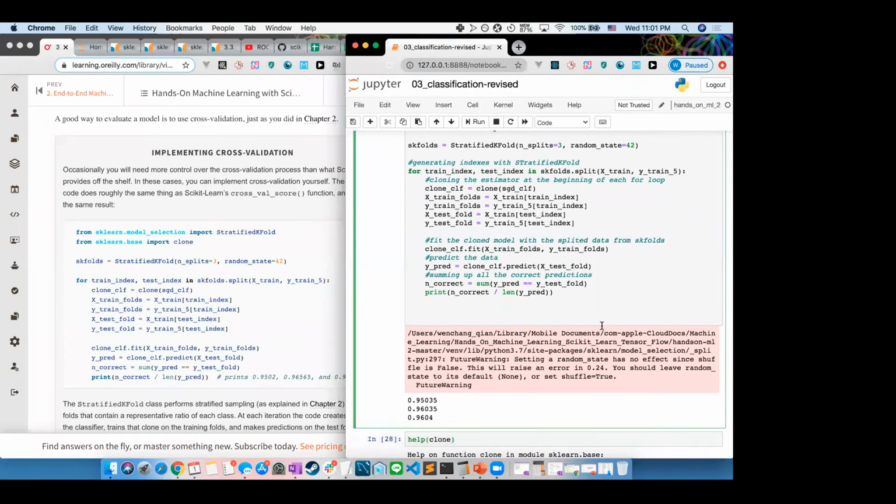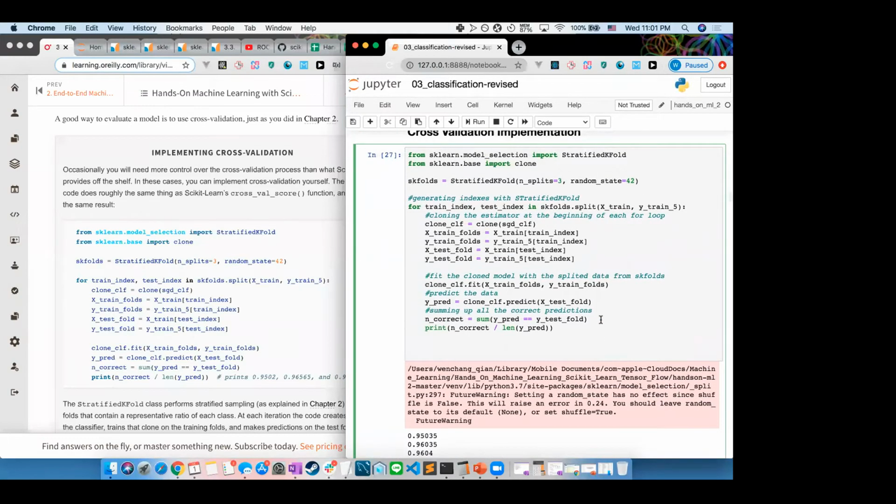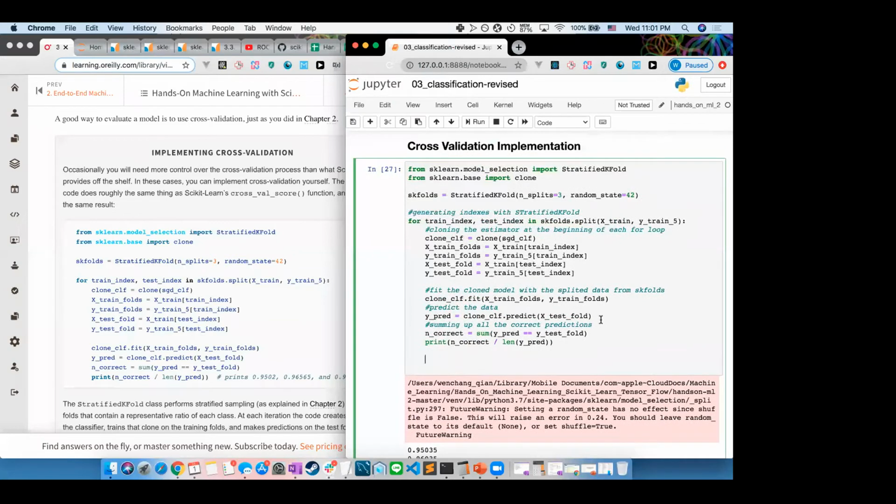But another way would be to just call it CLF, and then you could say CLF equals none before you start anything. Then every time you change the model or do something else, you start from scratch by saying CLF equals none. So I don't think you need to clone the classifier. I could be wrong. If anyone thinks I'm wrong, I welcome the discussion.